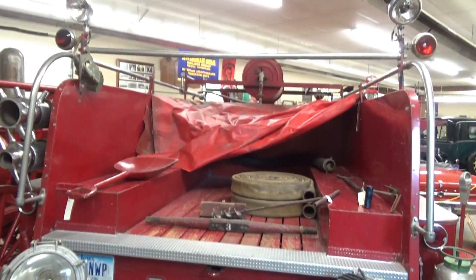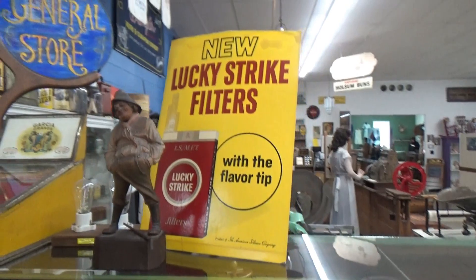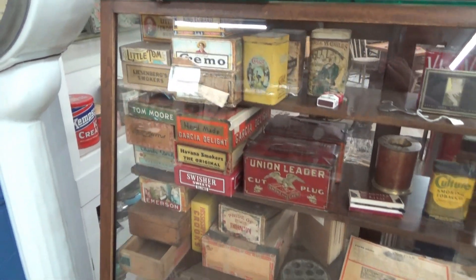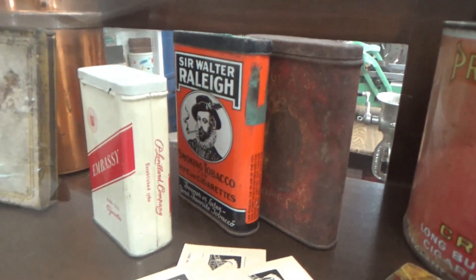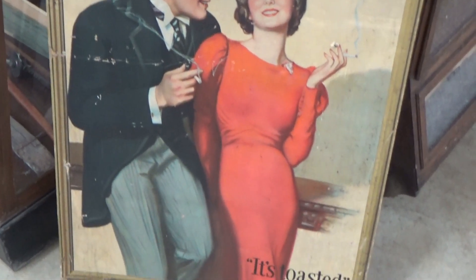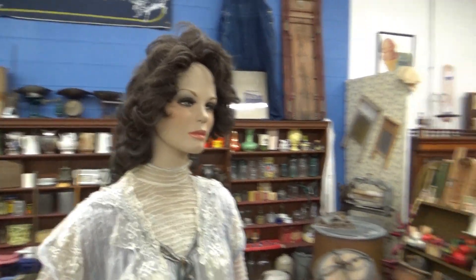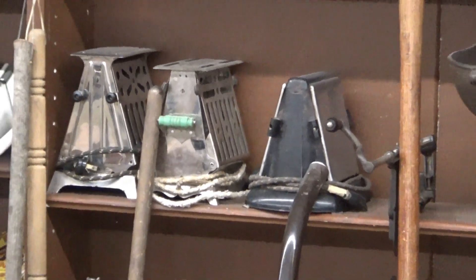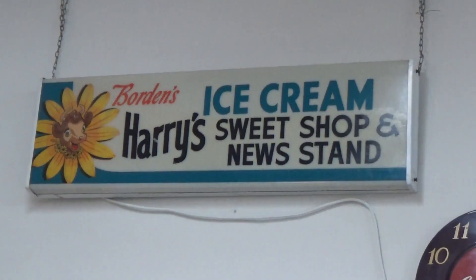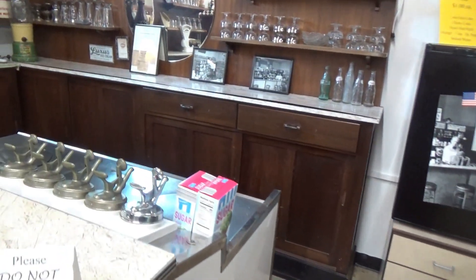Here's the back end of it. This guy looks happy — the Lucky Strike ad. They got a bunch of cigar boxes here, a can of Prince Albert and Sir Walter Raleigh. These cigarettes are toasted — that makes it sound good. Here's a mock-up of an old store. She doesn't look too happy working here. There's some toasters — I guess they put the cigarettes in there.